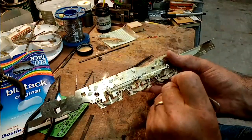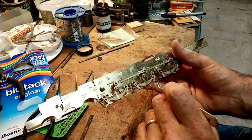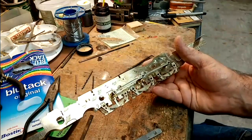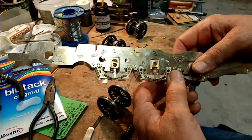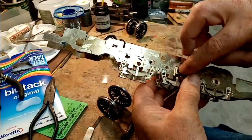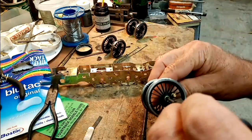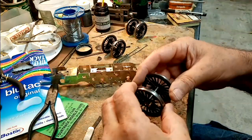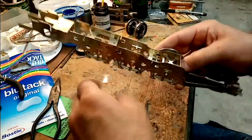It's worth making sure that you've got the rods the right way around, because in the past, speaking from experience, I've put them in the wrong way around, and it's given me a problem. I've removed the alignment pins now, and you can see the axle boxes are now trapped in the chassis. So we know if we put the wheels on now, we don't worry about shimming at this stage. It's just a case of seeing what we've got.